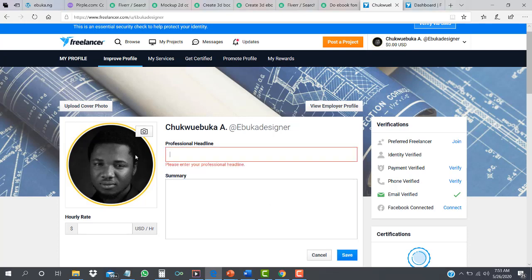So when it comes to entering your professional headline on Freelancer, there are some things to note. Because on Freelancer you have just one account, right? One designer account, and you want to bid on several projects across several design portfolios. You could just put in something very generic for your professional headline, like a professional graphic designer with 5 years experience, or maybe a vast creative with intense understanding of design.